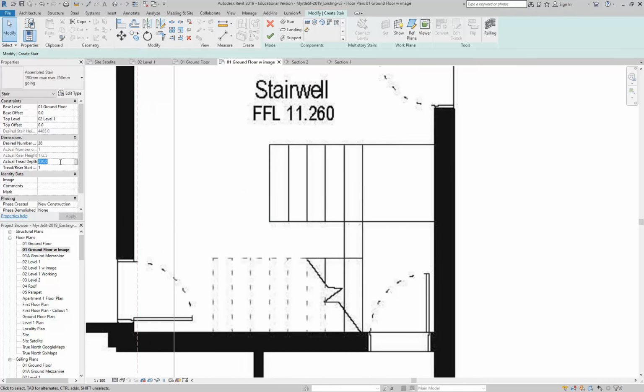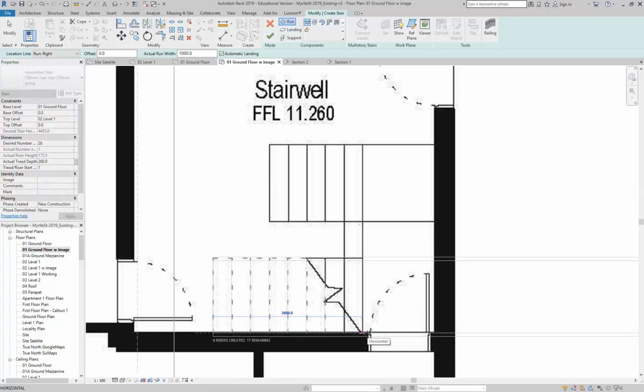I'm just going to change the tread depth over here to 280, and then go back to run, and draw the side of my stair along the side, and now you can see the steps line up pretty well, but actually they're going past it now, so I'll go back and try 270. And that's still a little bit too much, so we'll try 260. And there we are, so that's lining up perfectly.